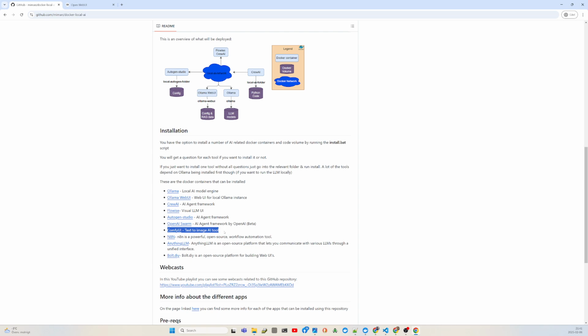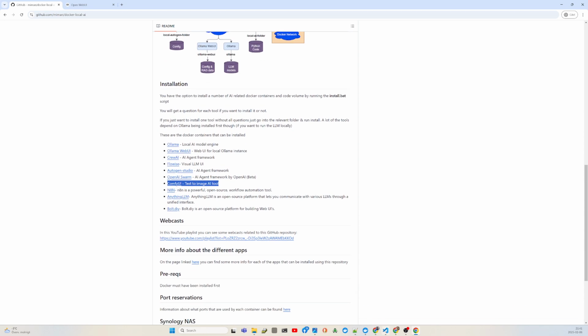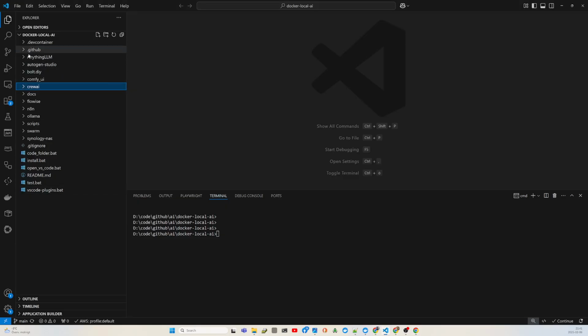So all these tools can be installed using this project here. If you clone the project, you will end up with these kinds of files. So this is the content of the project. And here we have a normal console. If you want to install something, you just clone the repository and you run install.